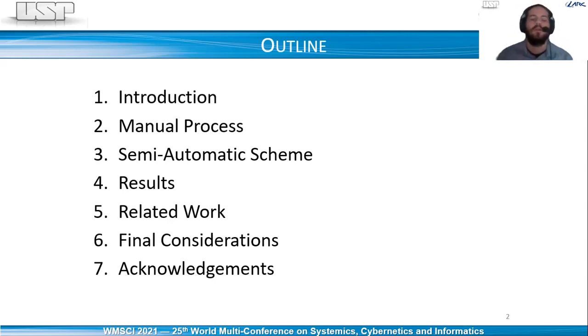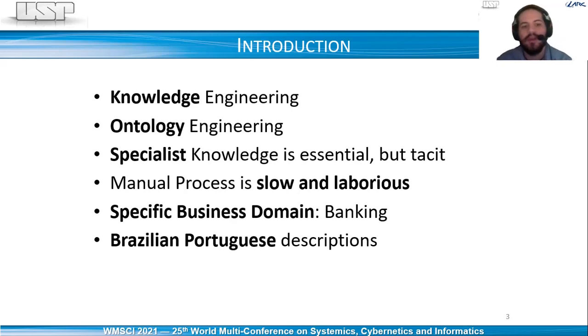So here is the summary of the presentation. We are going to talk about some concepts in the introduction. We will talk about the more traditional knowledge development process, the manual process, and we will show our proposed semi-automatic scheme for this process. Then we will talk about some results, related work, and final considerations.